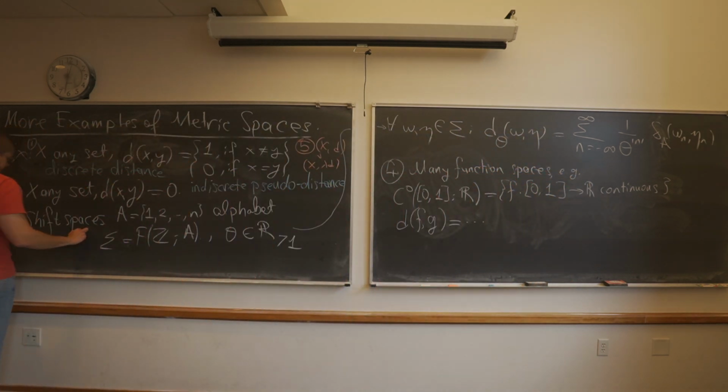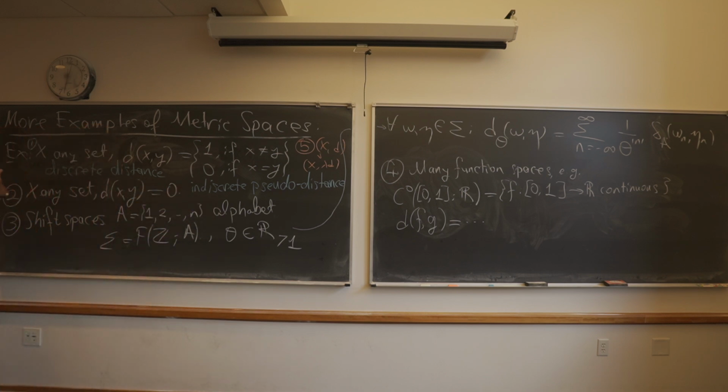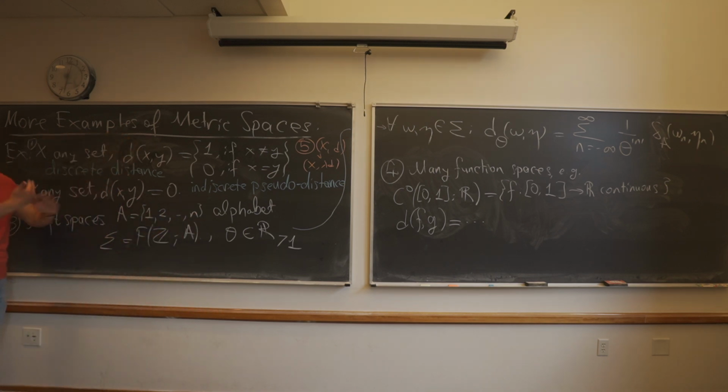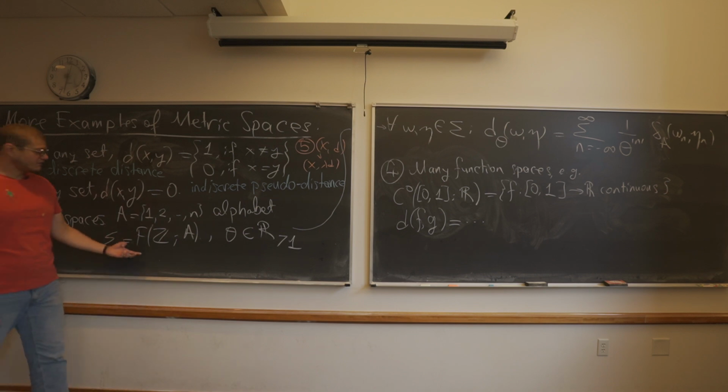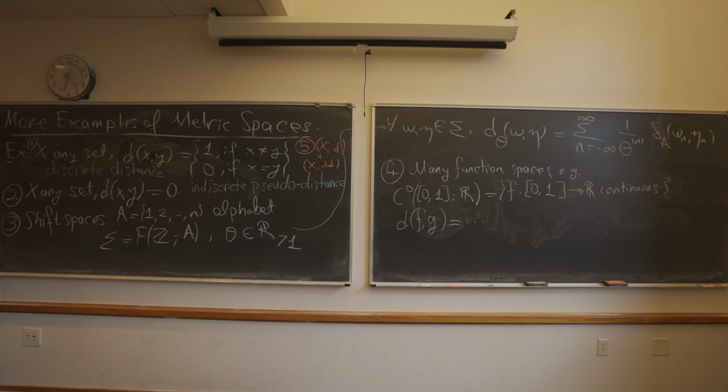Okay. So, fifth example, this family of examples, shift spaces. I take an alphabet, which, like we discussed last time, is just a set, but for us it's going to be finite, and typically people just use integers 1 to n, or 0 to n minus 1, whatever you want to call it. And my sigma, the capital sigma, is going to be the shift space, the set of all functions from integers to this set, which means any element here is a bi-infinite sequence.